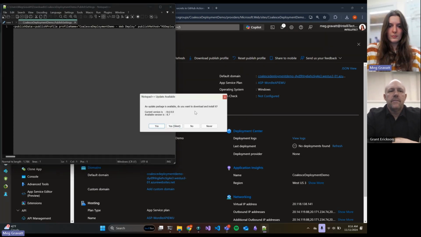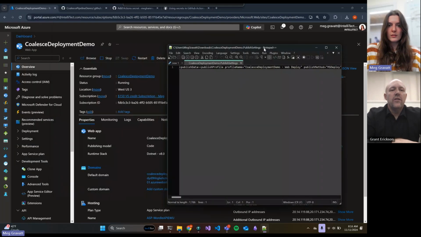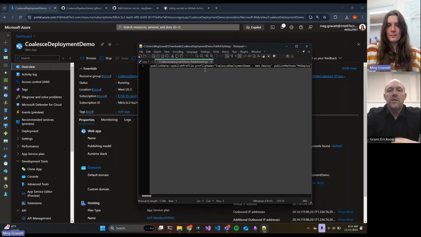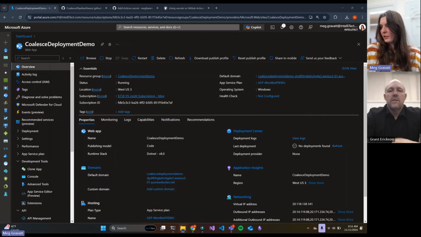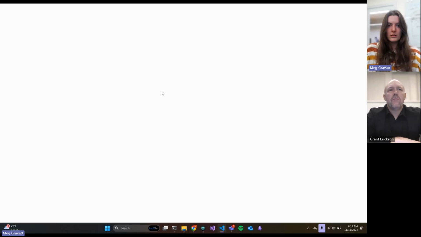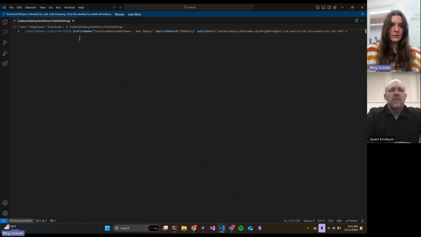Okay, I'm done. And this is literally just a big XML file. It has a whole bunch of stuff in it. So let me see if I can open some code really quick. It might be a little bit nicer to look at. And I think they'll show you in the secret when we paste the secret in.